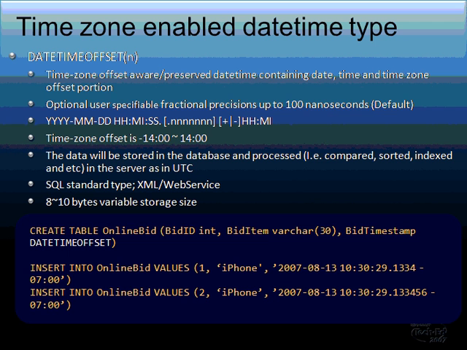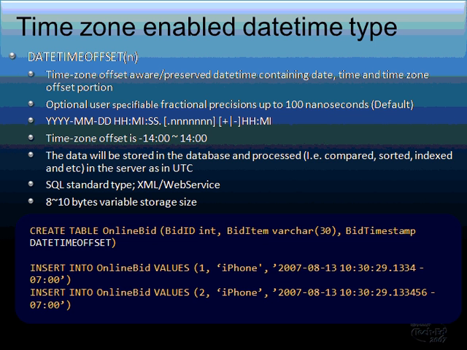The value itself is stored in the database and processed as UTC. Why are we doing that? Because, as I said in the beginning, ambiguity is the problem. If you have datetime values from different time zones, it's very important to have a unique value for comparison, for sorting and for indexing. So it's stored in the database as a UTC value.